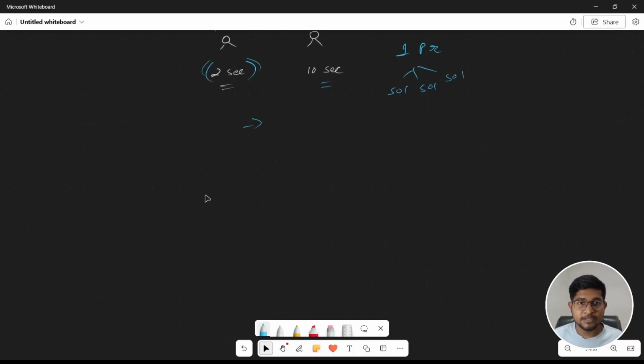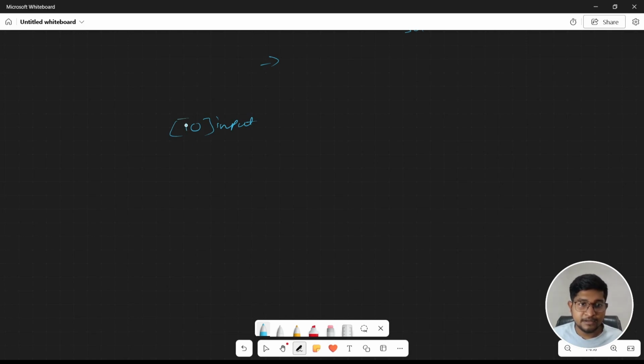Now we'll see what time complexity is. For example, as I mentioned, they were given 10 inputs as a value. This is the data of size 10 given to them. If we increase this, we make the 10 into 100 inputs, 100 values.